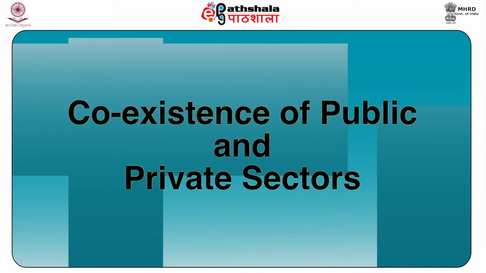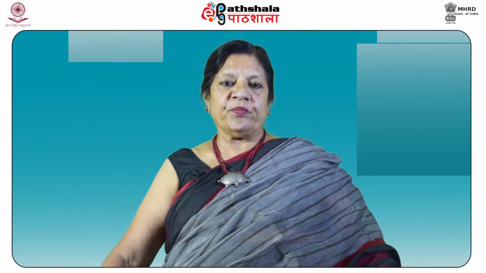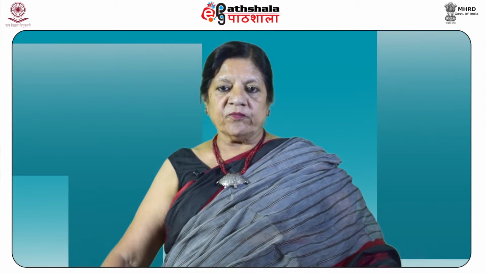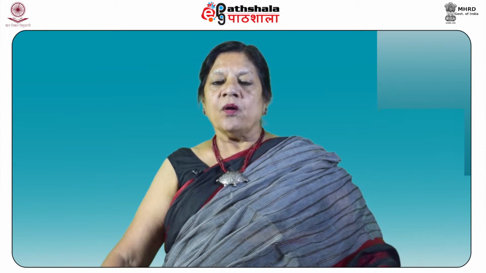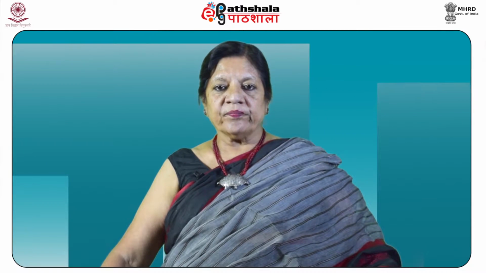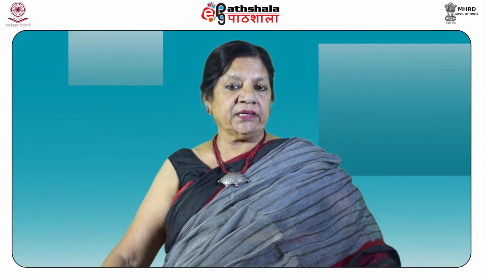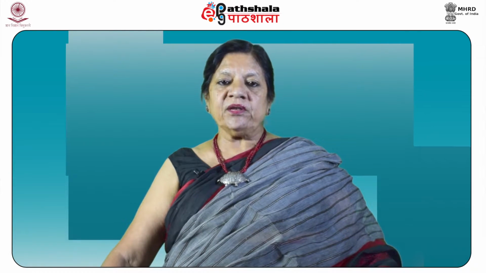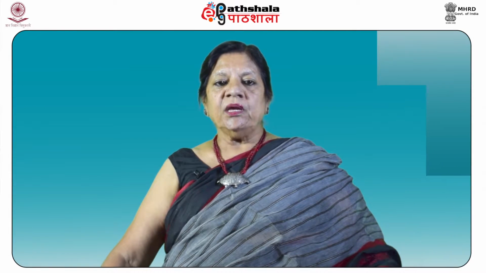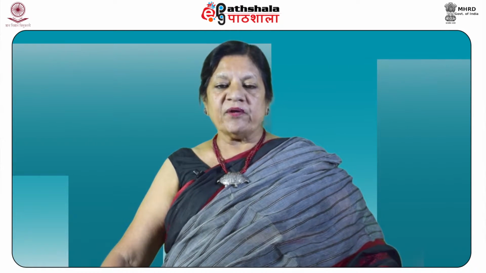1. Coexistence of public and private sector. The private sector consists of production units that are owned privately and work on the basis of profit motive. The public sector consists of production units owned by the government and works on the basis of social welfare. The areas of economic activities of each sector are generally demarcated. Government uses its various policies, for example, licensing policy, taxation policy, price policy, monetary policy and fiscal policy to control and regulate the private sector.